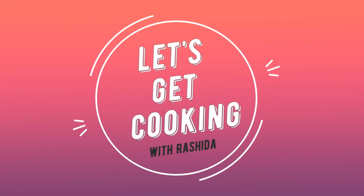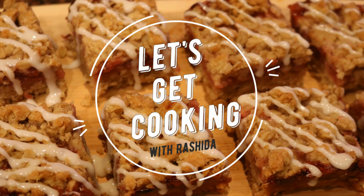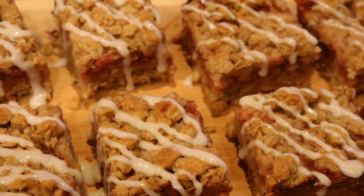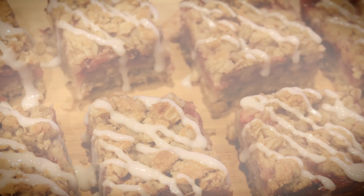Come on in the kitchen and let's get ready to bake. Today we are baking up these strawberry oat bars. This is an excellent use of strawberries. These are semi-healthy but very delicious.